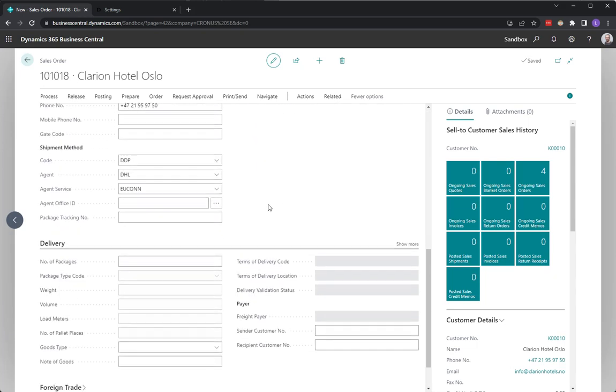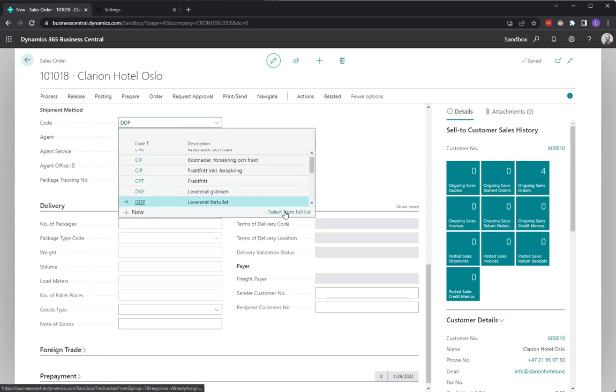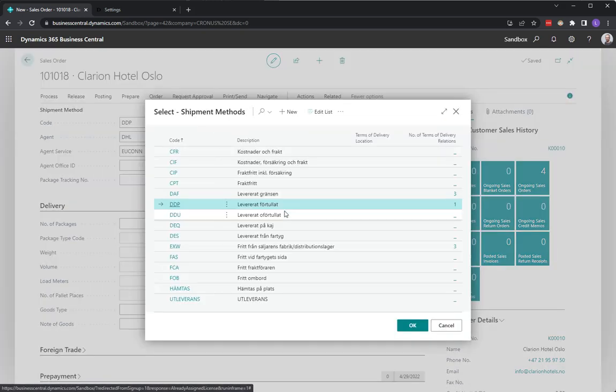And we can take a look at the shipment method code. This is important when doing export. Shipment methods are linked to delivery terms. Because when we do domestic consignments, it's the field payer on the consignment that decides who will pay for the freight.